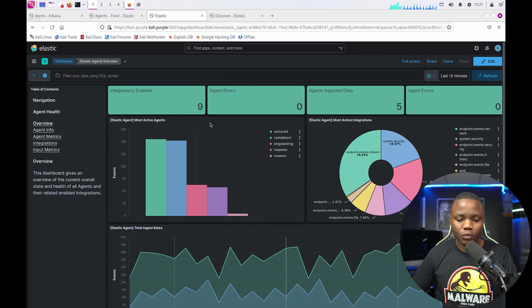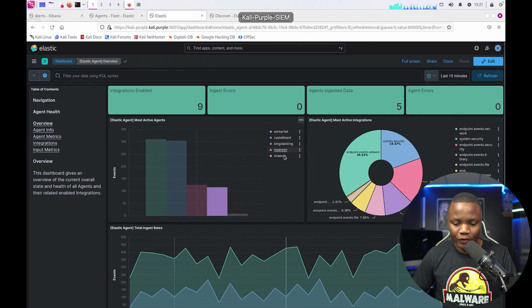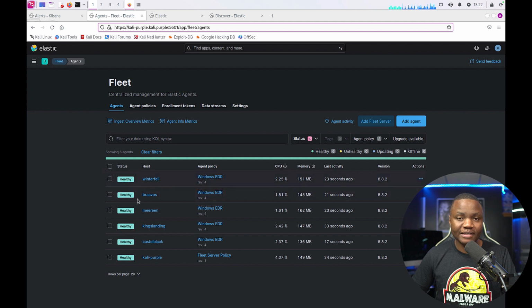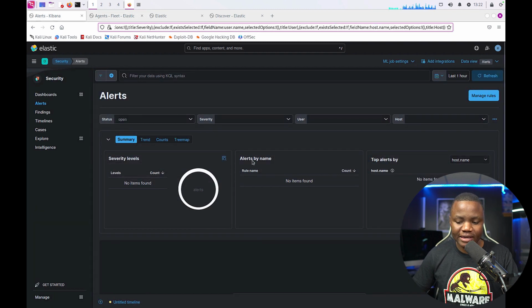In addition to that, we added Elastic SIEM. So all the machines are actually reporting, as you can see here. These are the most active agents. These are the 5 machines in our Game of Active Directory environment. You can see the type of information that we're getting. But they're all being managed by Fleet, and my Fleet is healthy. So this is endpoint detection and response, Elastic EDR. As you can see, they are happy, and they're reporting in the last few seconds here. So these are some checks to make sure that things are working. And finally, in the last hour, we have not had any alerts.